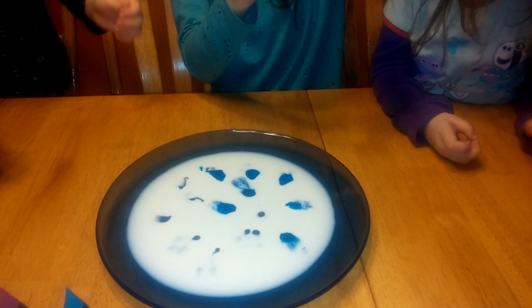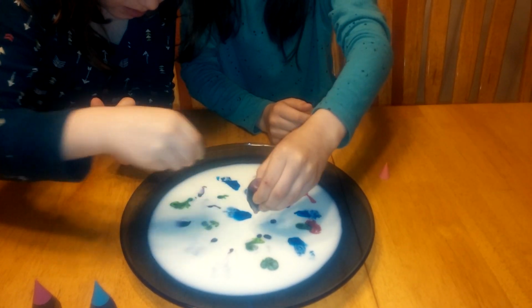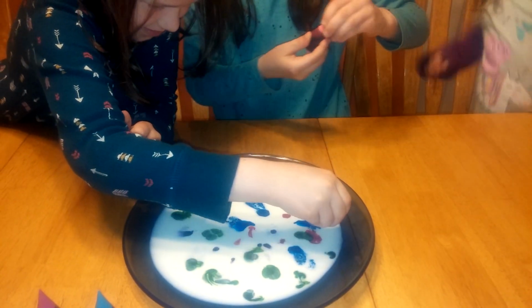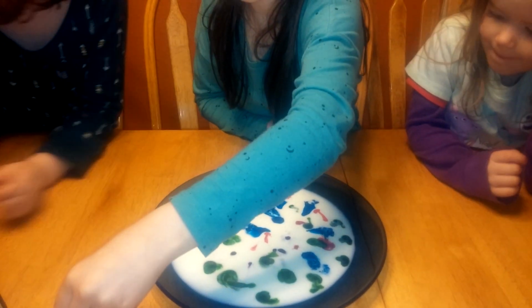So we're going to carefully do that, but we're not going to mix them, right? Good job, Ellie. So if there's enough of the color, you could add a different color.